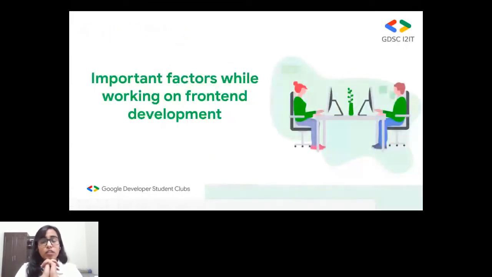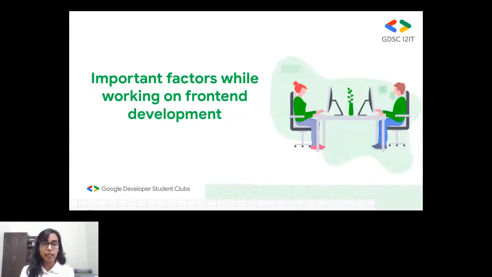Now, since we're talking about front-end development so much, you might be wondering what the important factors are that you might face while working on front-end development. What do you think a front-end developer should do on a day-to-day basis? What should the person keep in mind? What should the front-end developer be wary of? Anybody? What do you see? Yes, Aditi. How the user would want to see the website? Yes, layout. Making the website look attractive and user friendly. Yes, very good. So next slide.